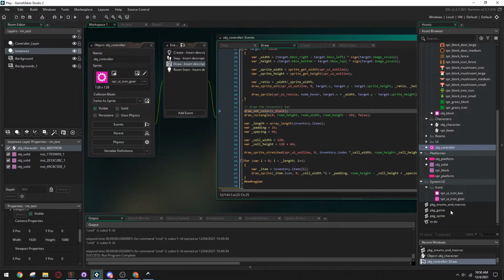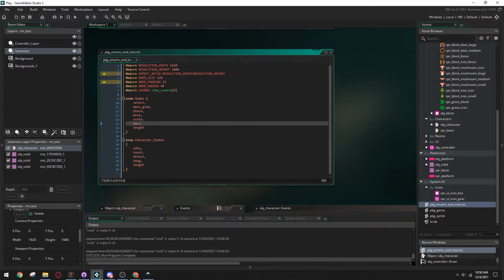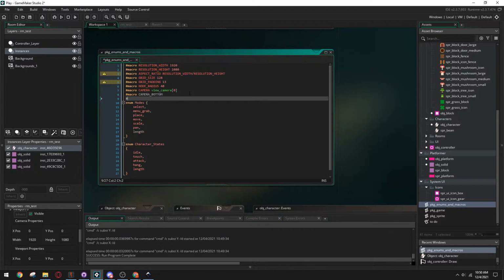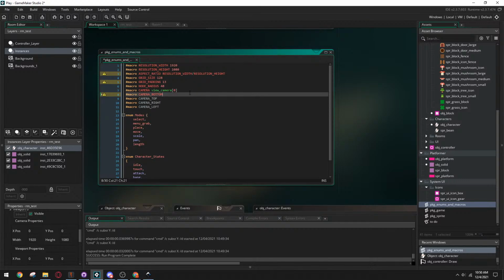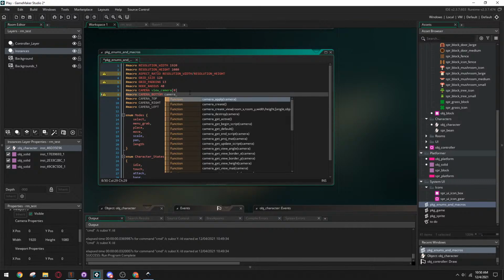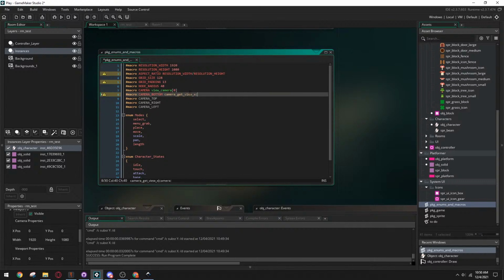Let's add some macros in here. So let's do camera bottom. We'll do camera top. Macro camera right. Macro camera left. So the bottom is camera get view X of camera.